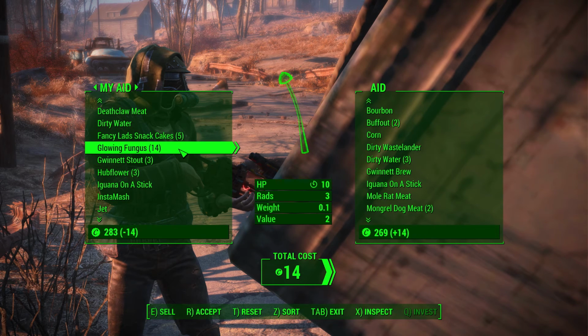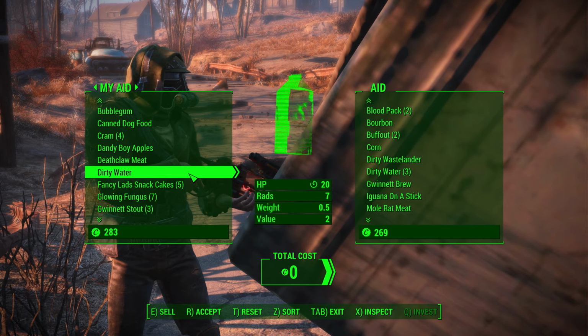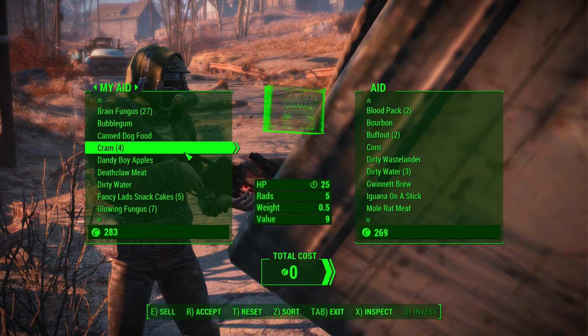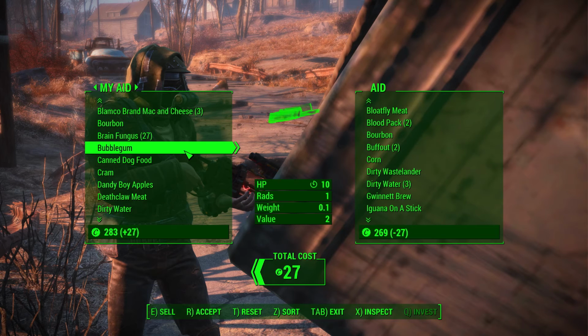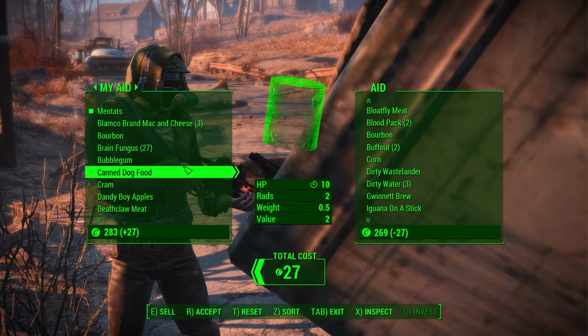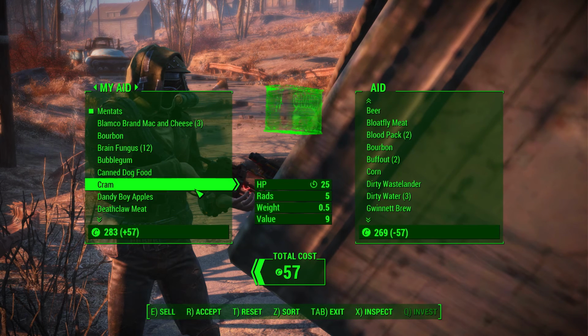Glowing fungus. I'm not sure what this does. You know what? I'll give you half of my stock of glowing fungus. There we go. We're down to zero. Oh, and cram. There we go. Brain fungus. No idea what these do, you can have half of these as well. How's that? Come on. Really? Sheesh. There are some UI concerns in this game. Bump. There we go. 57. She's gonna give me money.